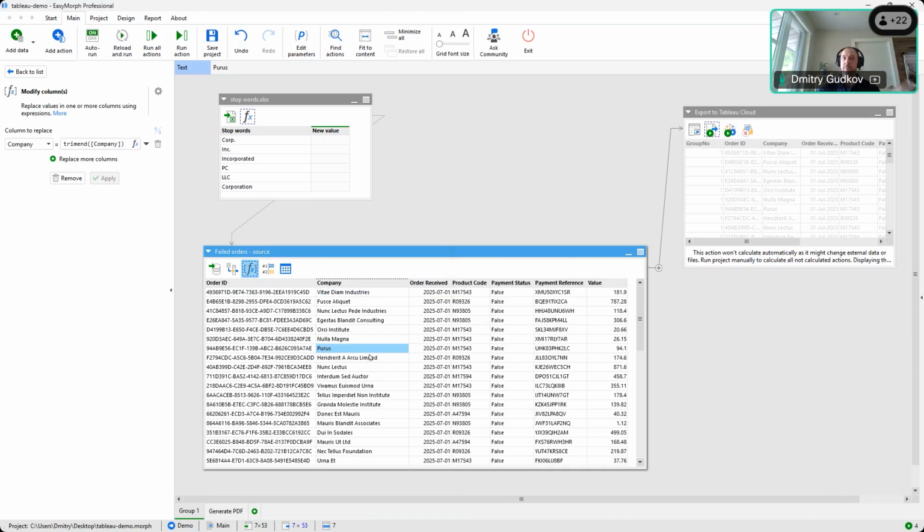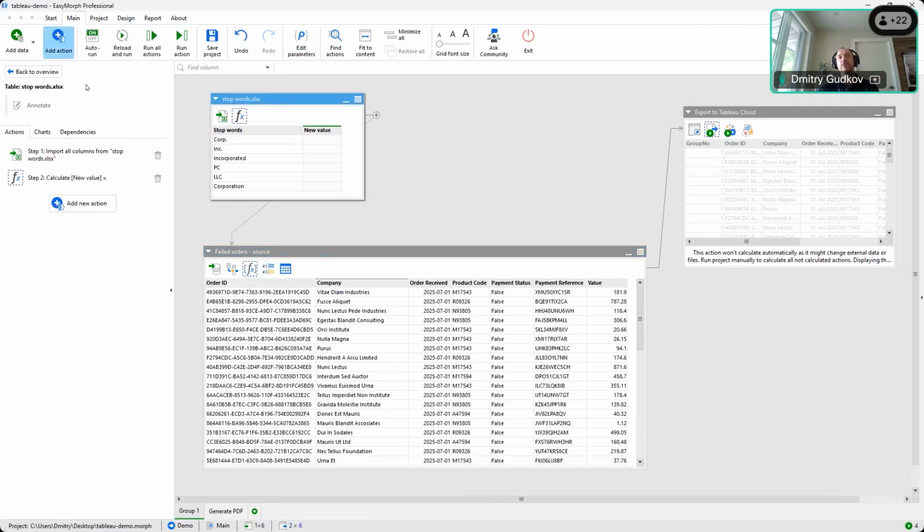And one more example, when it's nice to have full data visibility and instant recalculation. So I didn't have to rerun my workflow from the beginning. I just applied a step, applied the formula like you do it in Excel, and the result is immediately recalculated. So this is the principle of data visibility and reactive recalculation. Let's keep going.